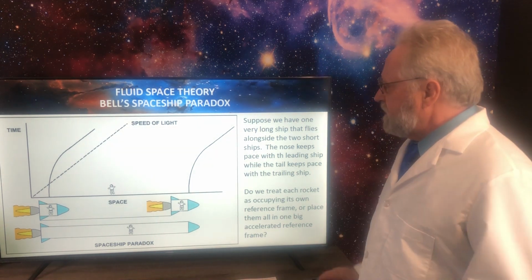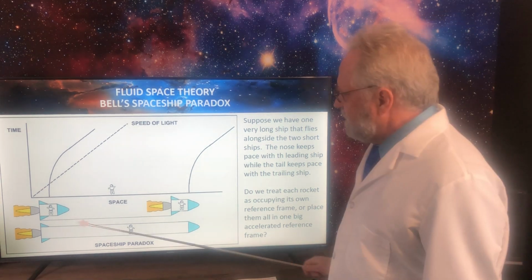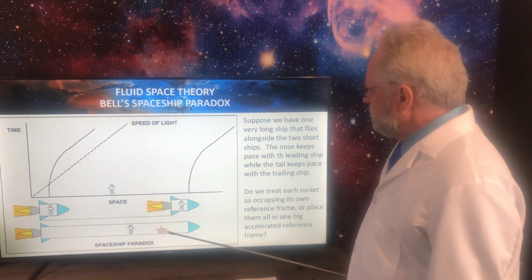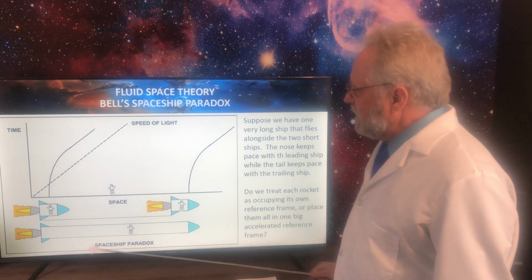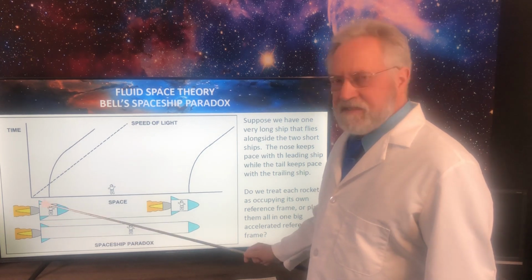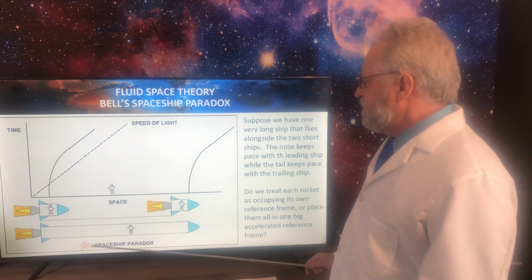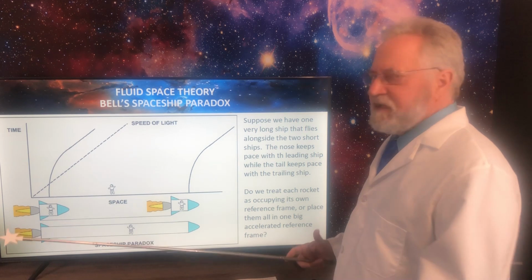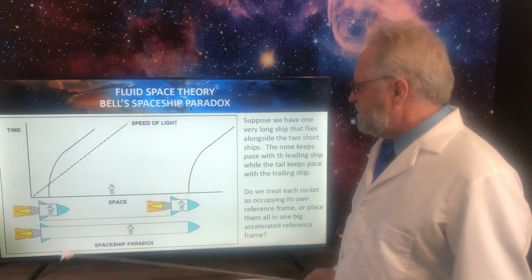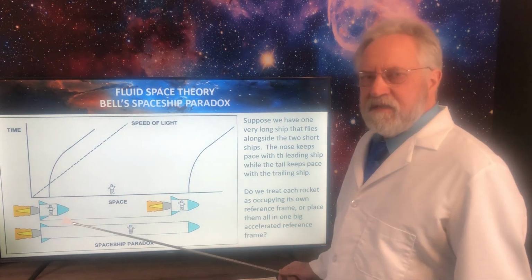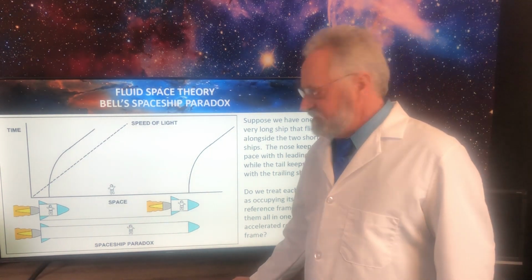Now we're forced to contend with dealing with the space between the spaceships in a relativistic manner. If all the ships accelerate at the same rate, and the nose of the long ship tracks along with the nose of the front ship, and the tail of the long ship tracks along with the tail of the aft ship, then as they approach the speed of light, the entire space and the space between the ships must be length contracted if we consider them all to be moving in the same reference frame. And then that would say that the string does not break.